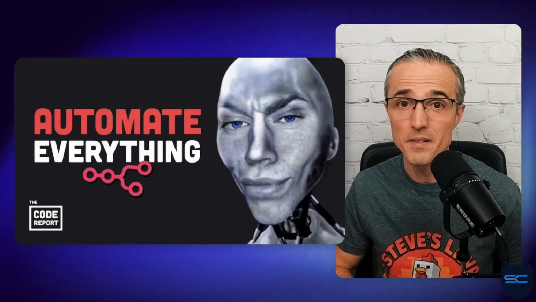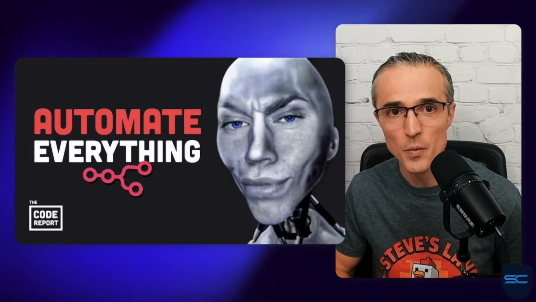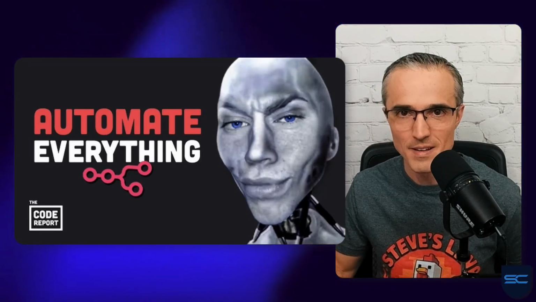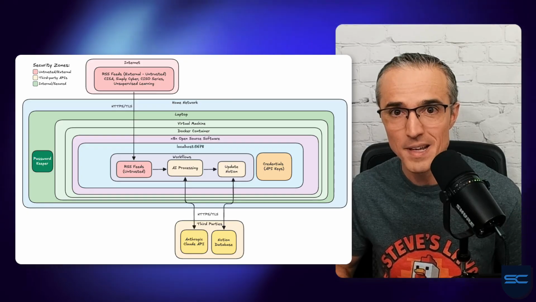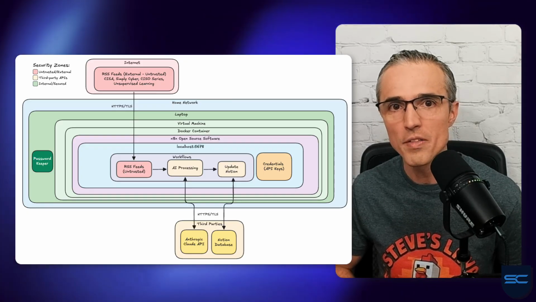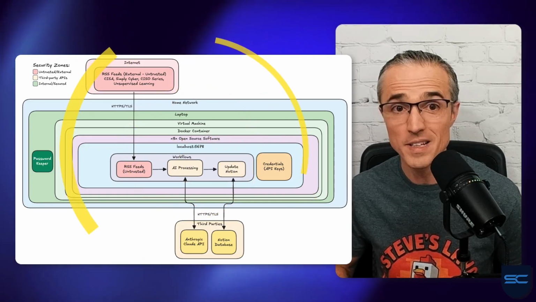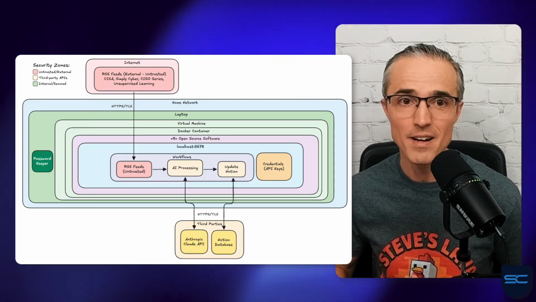Hey, do you want to run AI automation powered by n8n locally with no monthly subscription fee? That's great. If you want security hardening to reduce your cyber risk, that's even better. Today I'm going to show you a security-conscious way to deploy n8n on your laptop, scan it for vulnerabilities, and run the whole thing isolated in a virtual machine. Because if you're going to automate with AI, we need to elevate our GRC game.